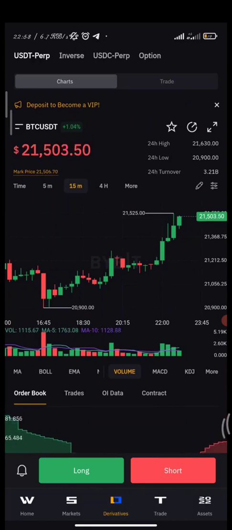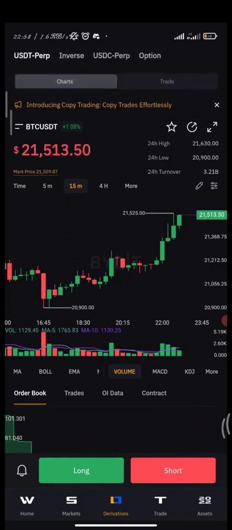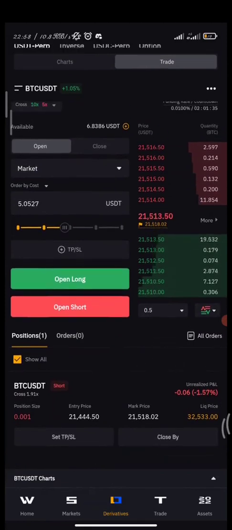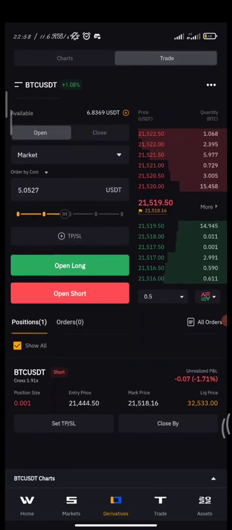When BTC is pumping and you are shorting, you get chopped out. If BTC is coming down and you are longing, you get chopped out too. Now I'm already getting chopped out. You guys are making me see minus, I'm feeling sad. That's how you people are going to be. If you didn't do your technical analysis very well and you just enter a trade blindly, that's how you tend to get chopped out.